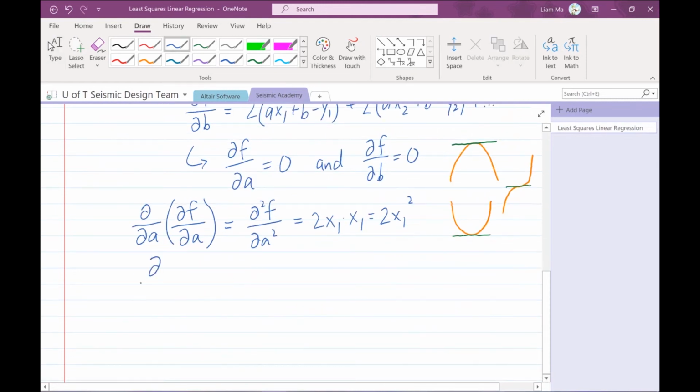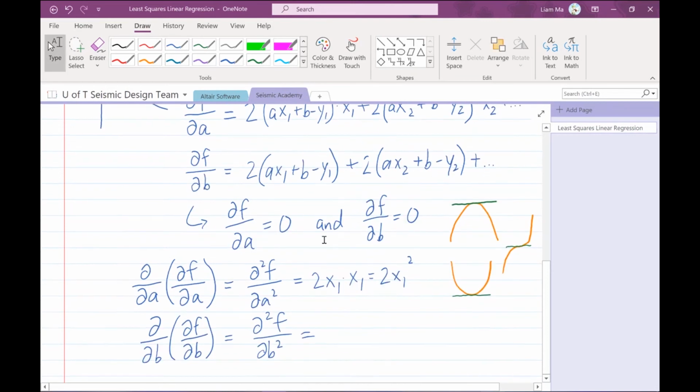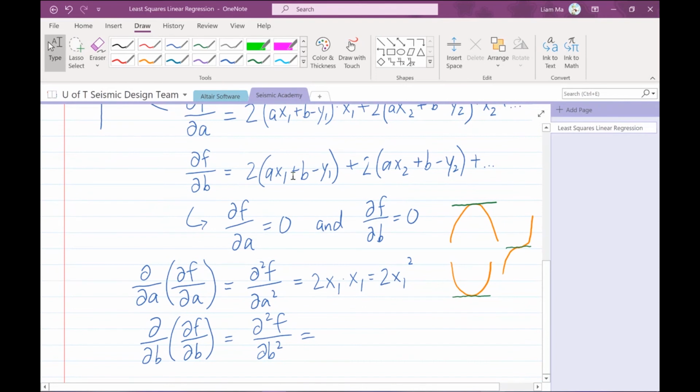And the next partial derivative is with respect to b, and so we're going to do the exact same step. So we got del squared f over del b squared, and this is going to be equal to, if we go back up to our original expression, it's going to be just 2. Or actually, hold on. It's going to be 2 plus 2 plus on and on and on. And the same thing with a squared, with the first partial derivative.